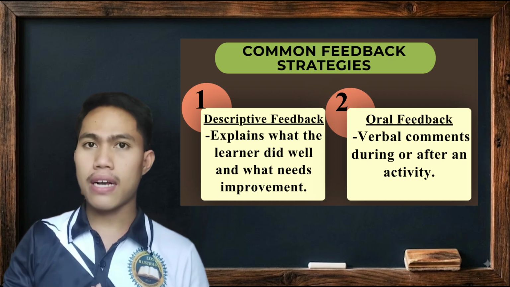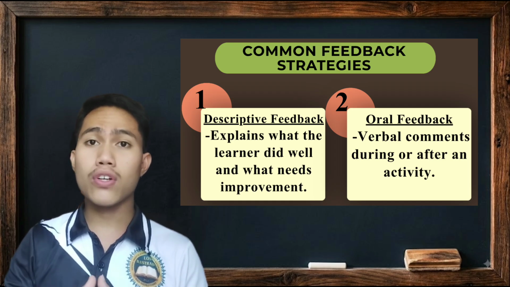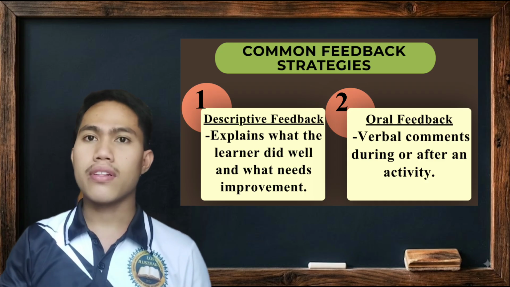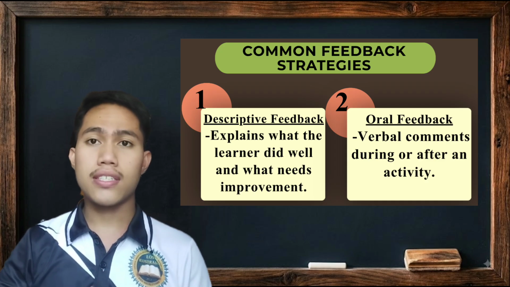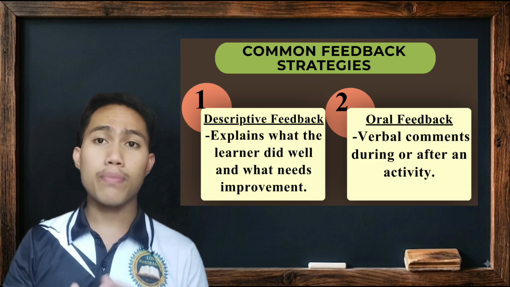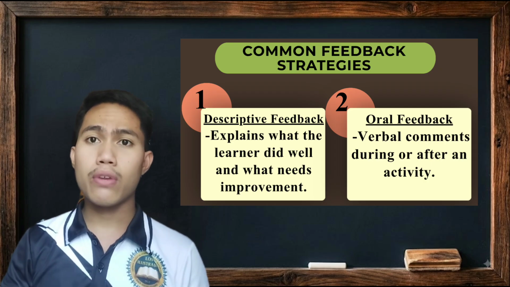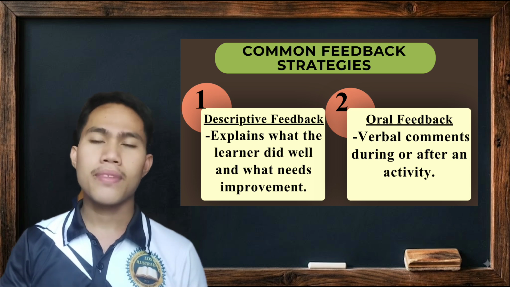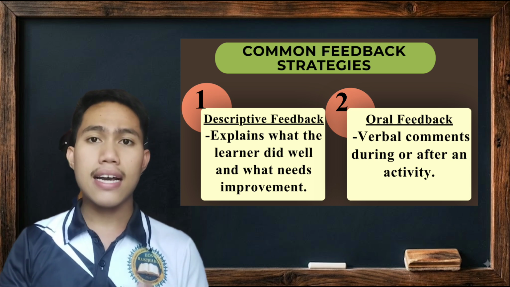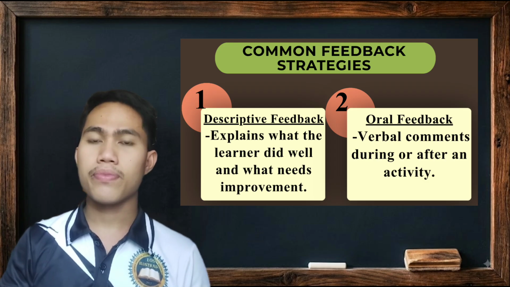Second is oral feedback. This is given through verbal comments during or after an activity. For example, during a science recitation, the teacher may say, your answer correctly identifies evaporation. Can you explain what happens to the water after it changes into vapor? The teacher can immediately clarify misunderstandings and ask follow up questions.